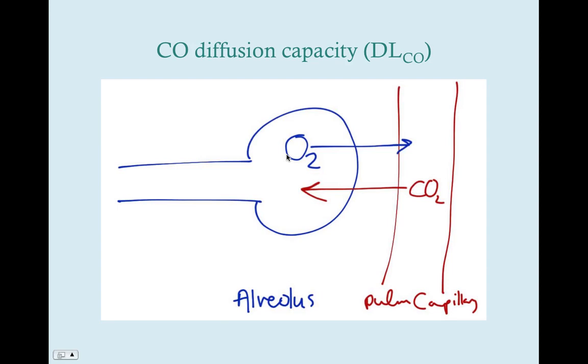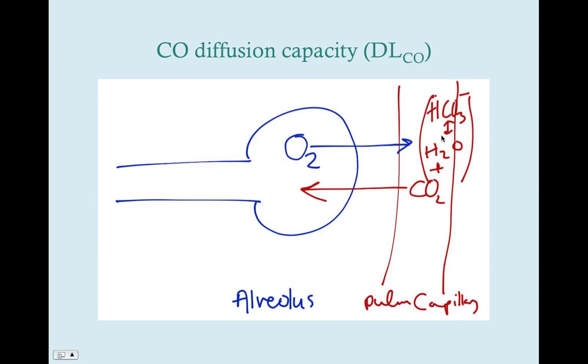So the carbon monoxide diffusion capacity is a way that we can decide if it is a lung disease. Is it a problem of the tissue of the lung? Is it a problem of the microscopic tissue of the lung, the alveolus to pulmonary capillary microunit, or is it a disease somewhere else? So remember what happens in the alveolus. The oxygen goes into the pulmonary circulation, and the carbon dioxide comes out and goes into the alveolus and then is expired. Actually, it's a little more complex. You get bicarb, which then goes to water and CO2. And that's sort of what is happening in the blood at this time.